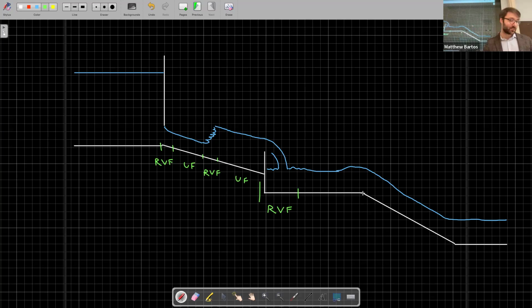As we are moving over this transition, we might have gradually varied flow. At the point of the transition, at the change in the bottom slope, we might get rapidly varied flow. As it travels over this constant bottom slope, it'll tend towards uniform flow. And then as we approach this break in the slope, we may get gradually varied flow again. So typically in a real channel system, you'll have all of these different types of flow. So you'll need to know all of them, although I'll tell you about when particular cases adhere and when we can apply certain types of analysis for our channel design.